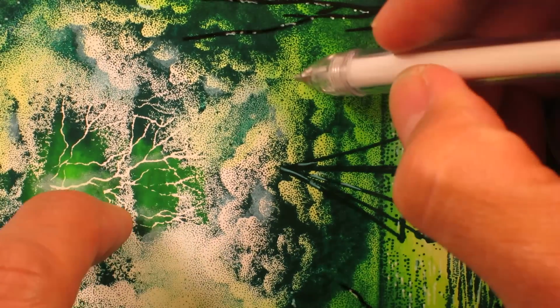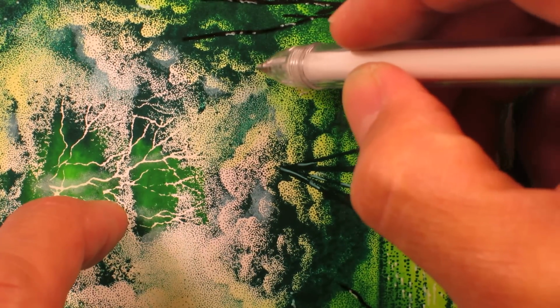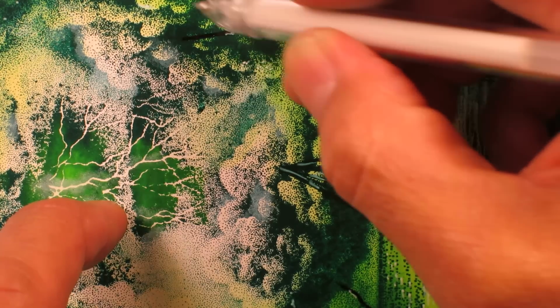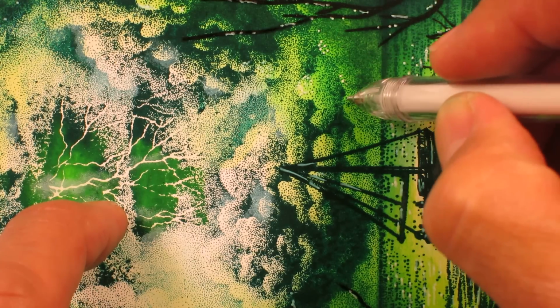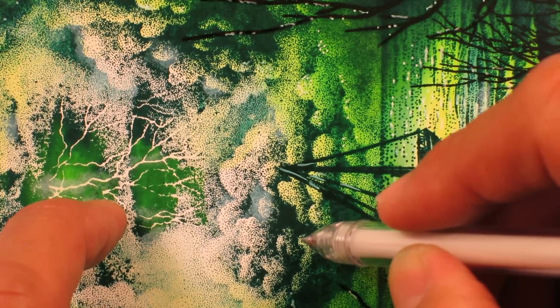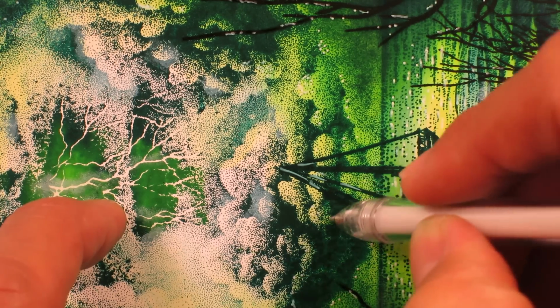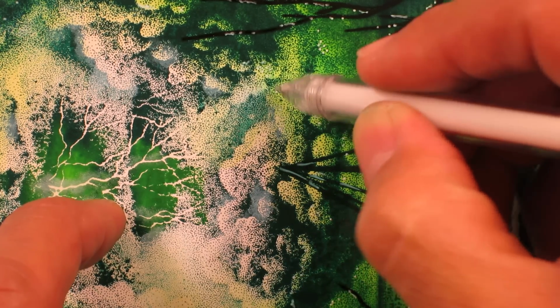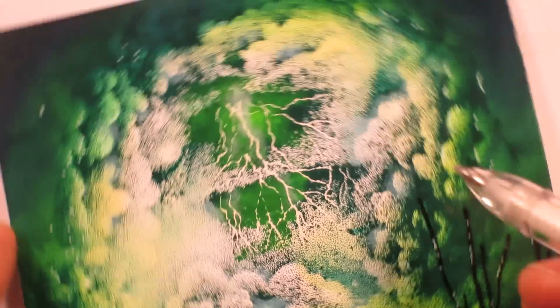I know not the most dynamic demonstration here, but, you know, how exciting can you make 100 dots look for an instructional video? But hey, I can't seem to live without them. I guess on a few scenes I don't add them in, but I don't know, I always figure I can always use a little bit more lighting in a scene.